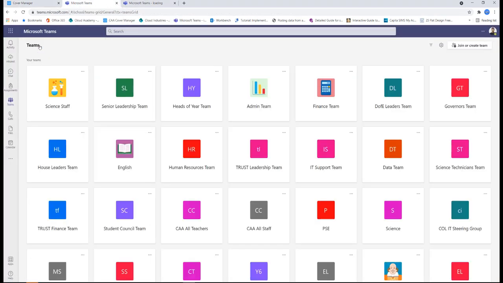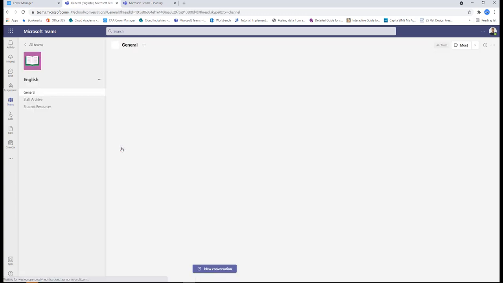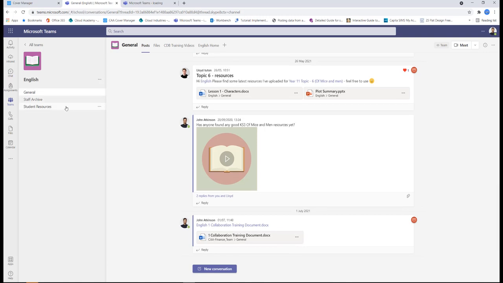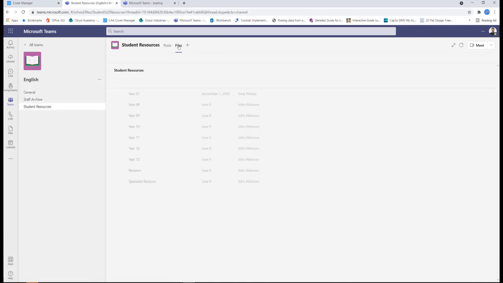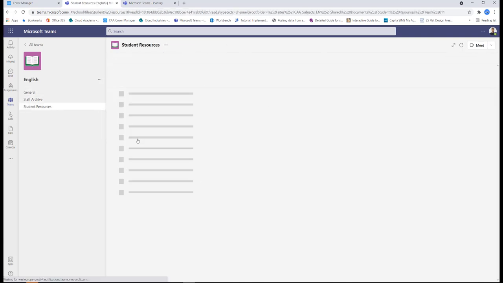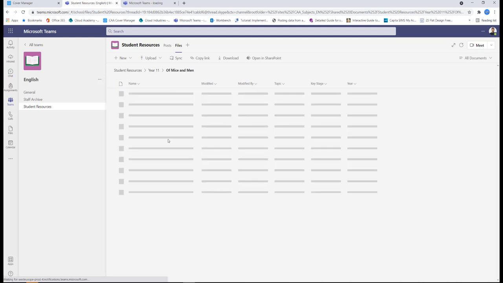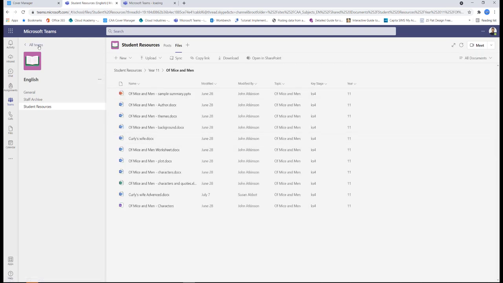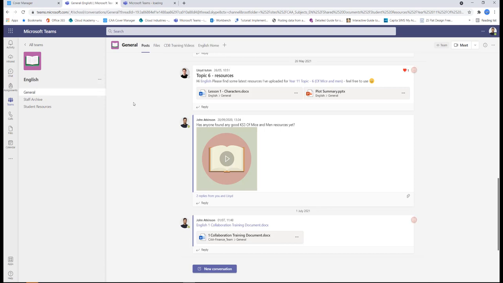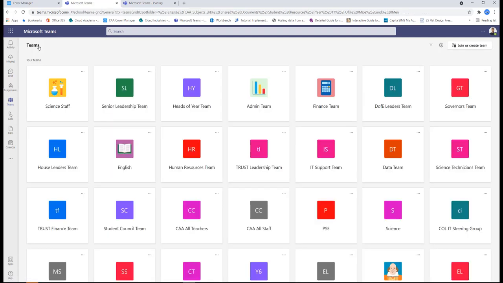So just quickly showing you the different types of teams that we create. So we create the class teams. We also create the subject teams, which is the same as what you've just seen inside SharePoint, but this is a view of it from within Teams where I've got those of my men resources. But this is a staff only team that only staff can access. They can have their meeting minutes in here, their video calls, collaborate and chat to each other in a private area for their particular subject area.